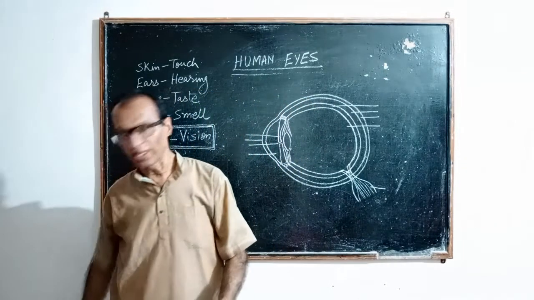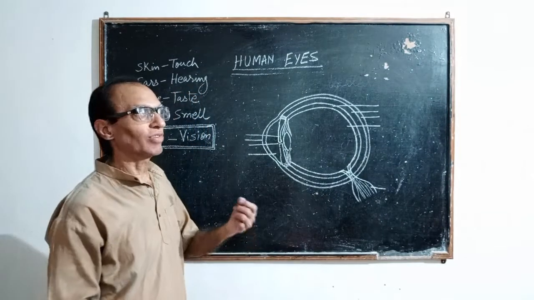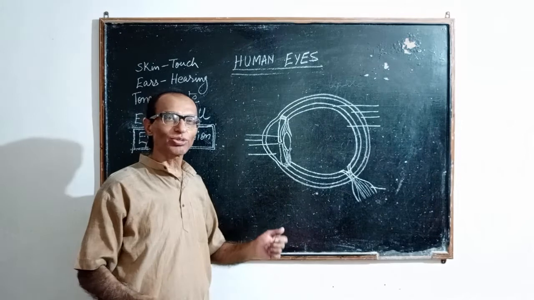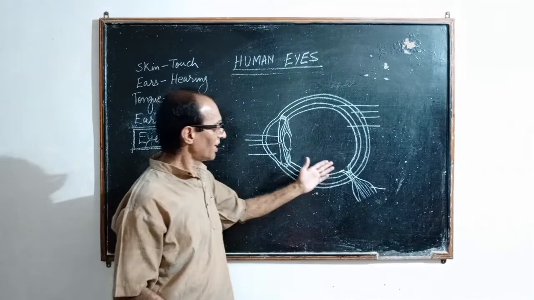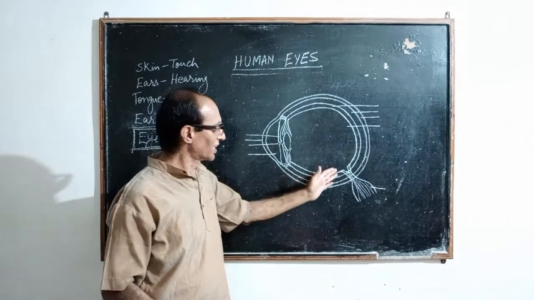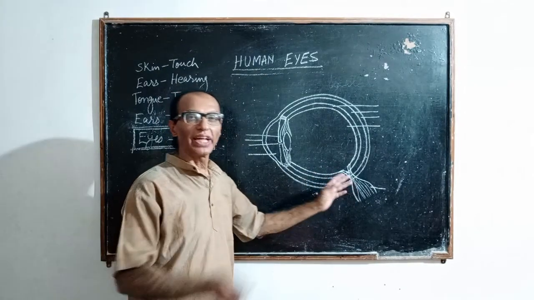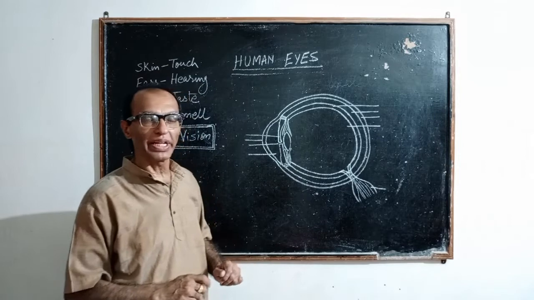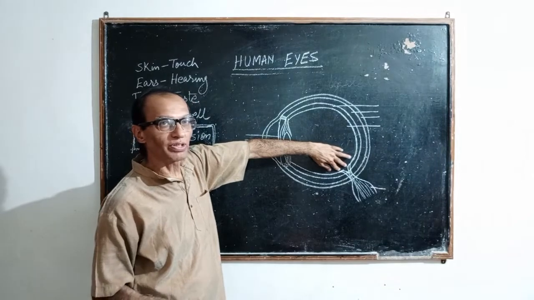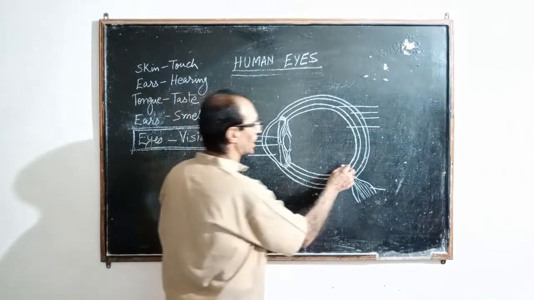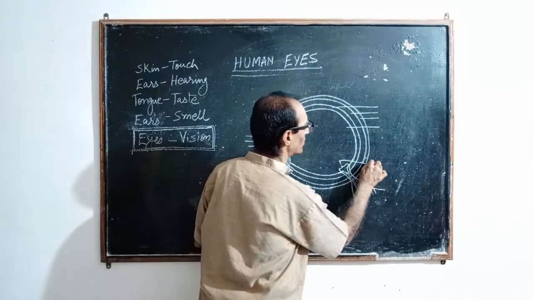In our previous chapter classes, we talked about reflection, we talked about light, and it was mentioned that anything that is related to light is referred to as optics. So here in this case, the nerves which are related to the light part are referred to as optic nerves, and they carry the sensation to a part in the brain which is referred to as the optic lobe. This portion where these optic nerves are leaving this eye is referred to as the blind spot.